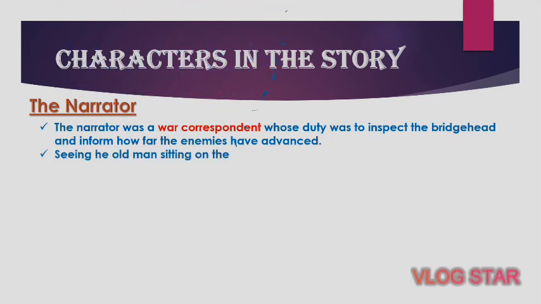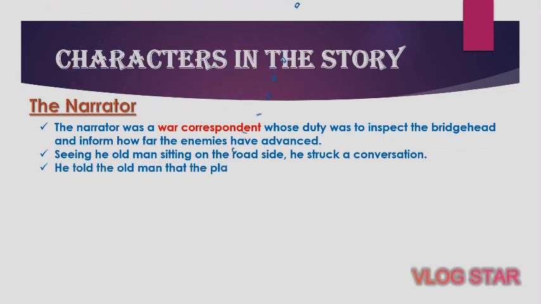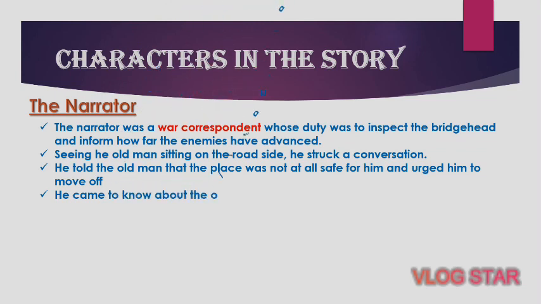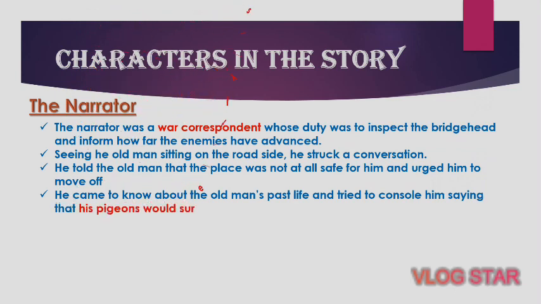So he was on his duty, and while he was on his duty, he found that old man sitting on the roadside near the Fountain Bridge, and seeing the old man in such a condition, he tried to strike up a conversation with him. And it was during this conversation that the narrator came to know that the old man had come from a far away town, San Carlos, and not only that, the old man had no family, and he had been taking care of his animals there when he was told to leave the town.